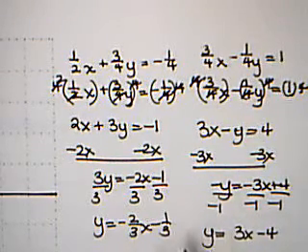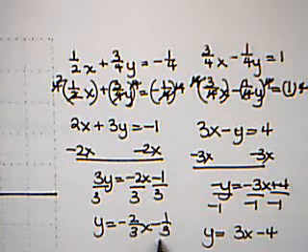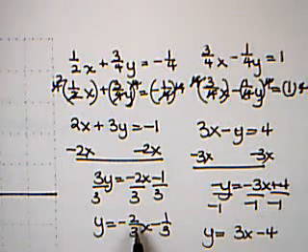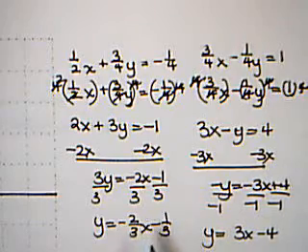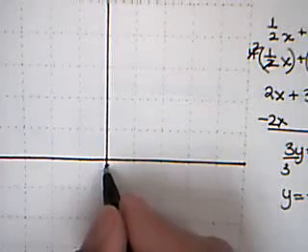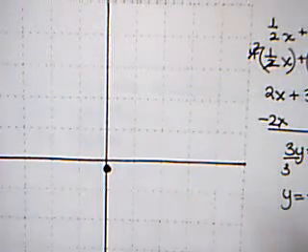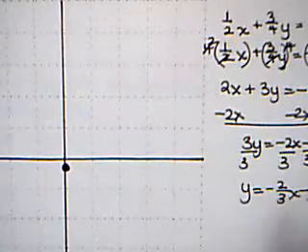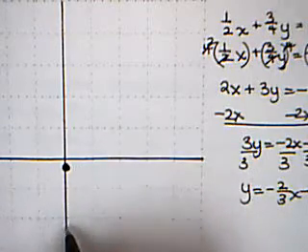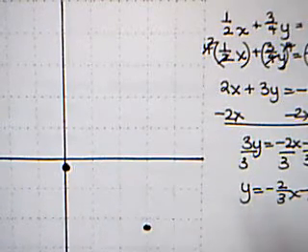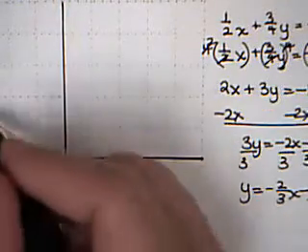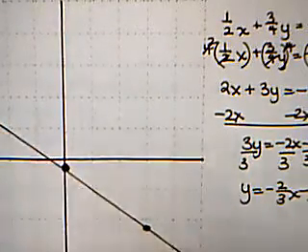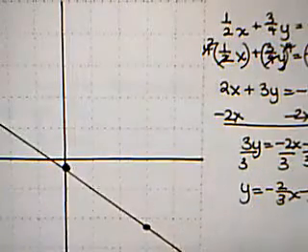So when we go over here and graph this, I would actually start at negative 1/3 on the y-axis, and then I would move 2 units down because of the negative sign and 3 units to the right because the 3 is actually positive. So when we go to the graph, because it's negative 1/3, we're just going to have to guesstimate about a third down. Because my slope is negative 2/3, I'm going to go down 1, 2, and to the right 3. And then I would draw my line. The line should intersect unless it's a special case.